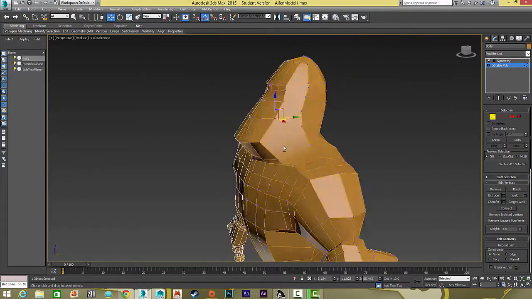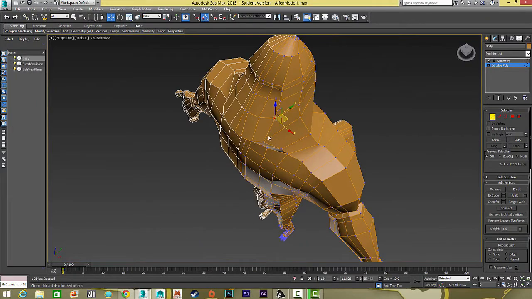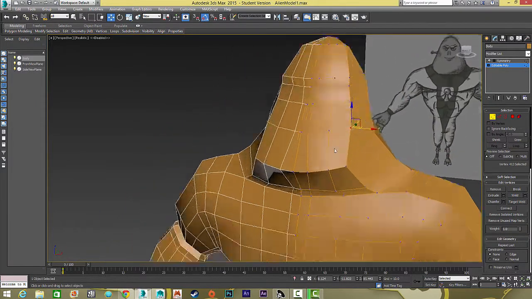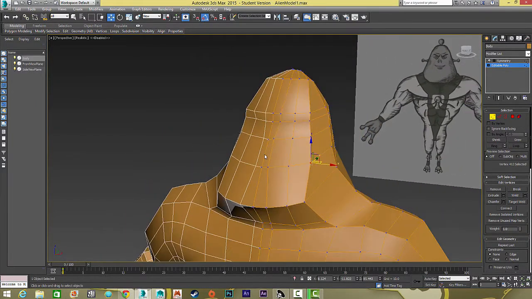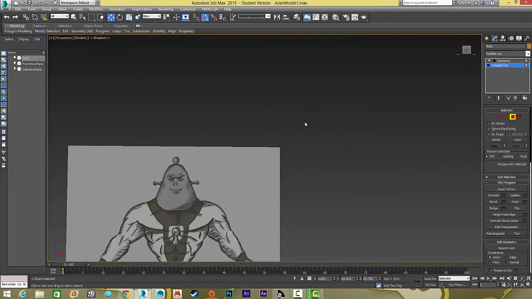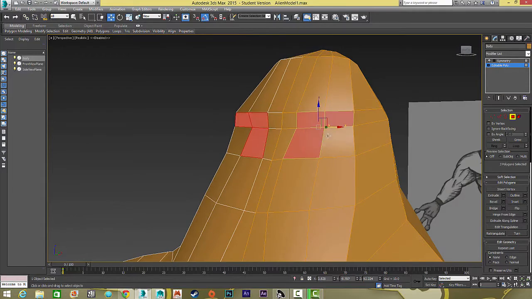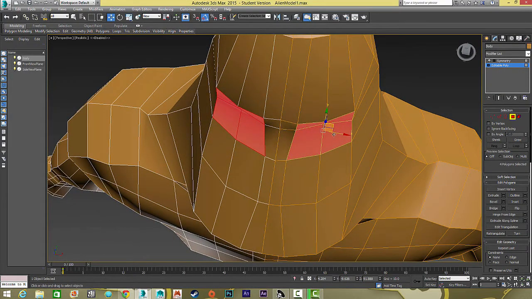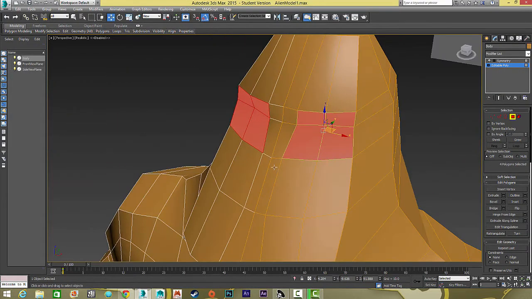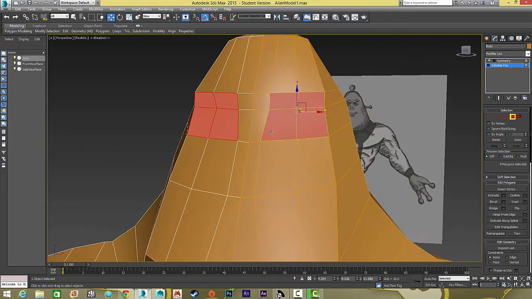Eventually you'll start to get some pretty round forms. I do kind of want this big jawline, so we'll come back and make adjustments there. Okay, so let's start with the eyes. The eyes are pretty easy to do here. So what I'm going to do is select four sections where I want that eye to be. Here's the brow line, and then here's going to be the base of the nose or something like that.